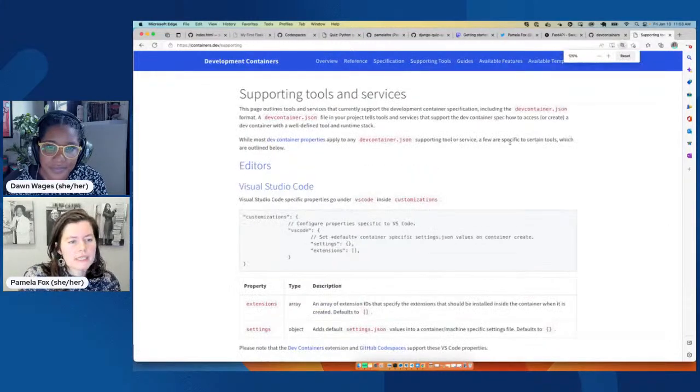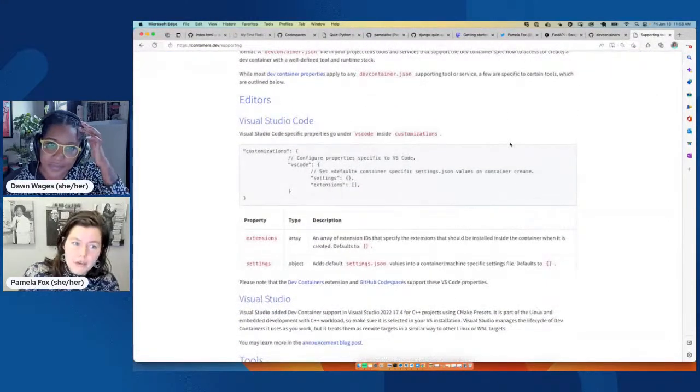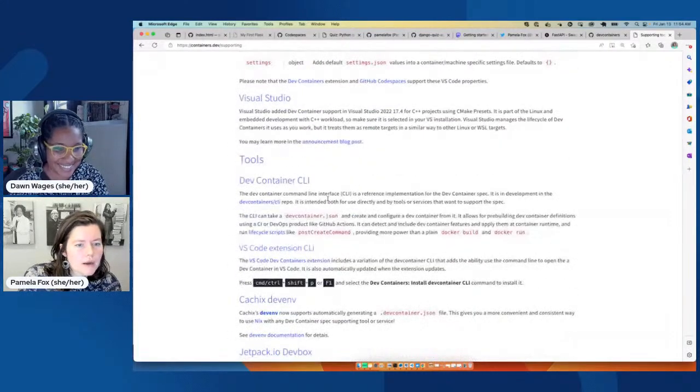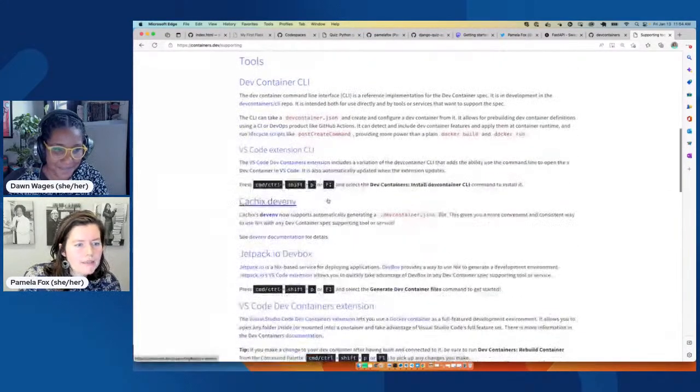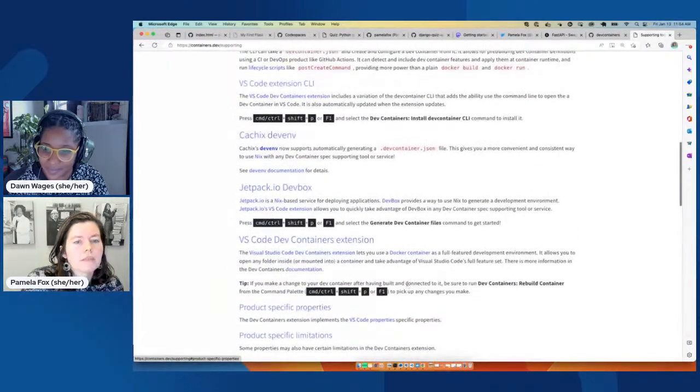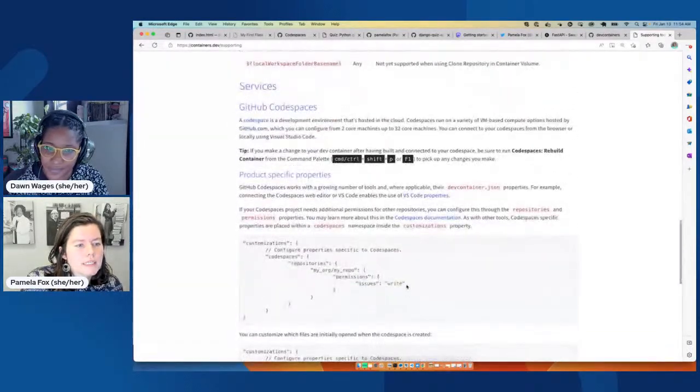So what you'll see is that VS Code supports it. Looks like Visual Studio as well. And you can see some other supports here. I haven't used Coder or JetBrains. It's possible that those would let you do an SSH situation.